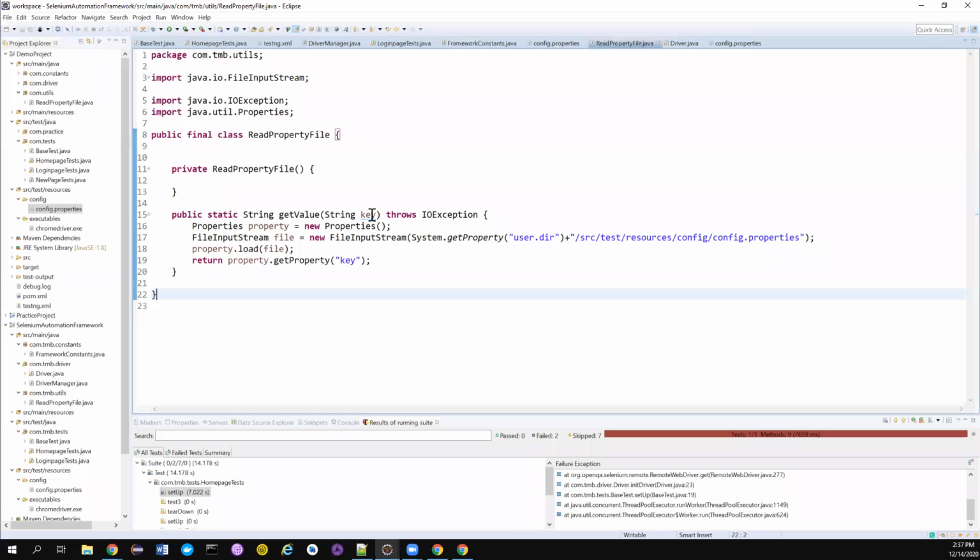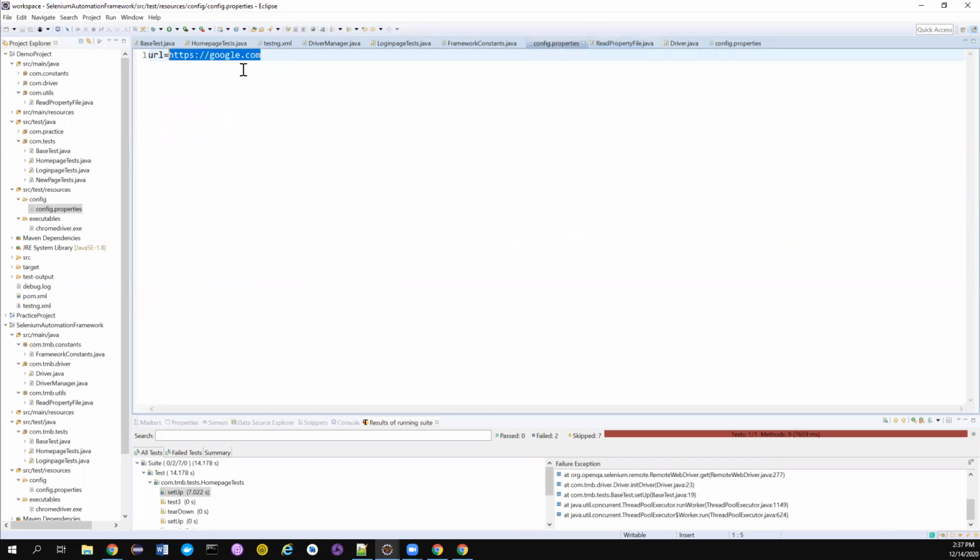Sorry guys, I made a very stupid mistake. I have hard coded the key. It should be the variable. I used double quotes, so it went and searched for the literal key. It is actually searching for some value with the key as "key". That is a mistake from my side. It's okay.